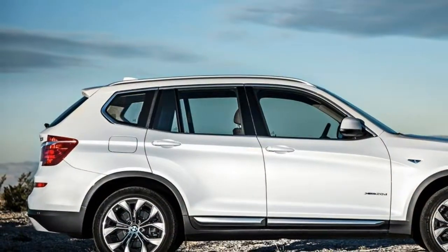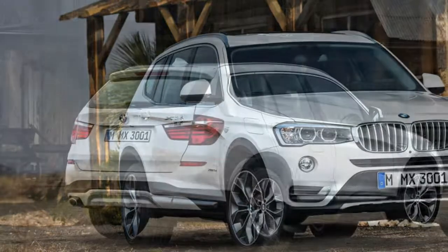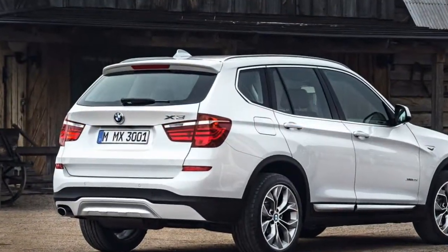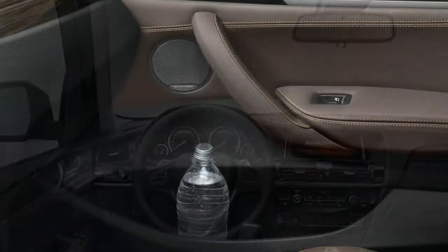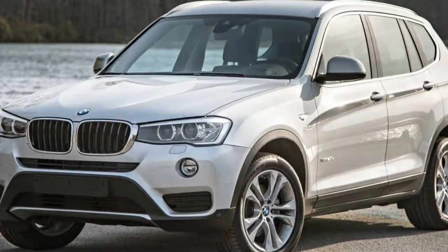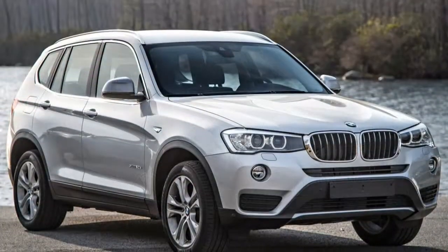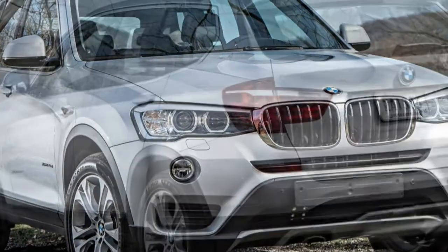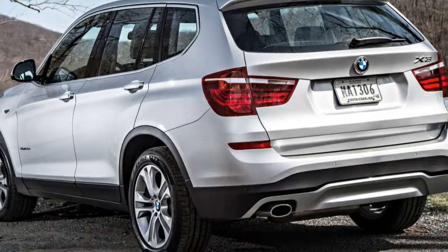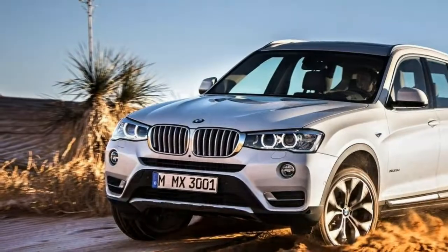A driver assistance package is also offered that bundles front and rear parking sensors with a rear-view camera, while the Driver Assistance Plus package throws in the surround view camera system, an active blind spot monitor, a forward collision mitigation system with automatic braking and a lane departure warning system. Adaptive cruise control is available with the Driver Assistance Plus package at additional cost. The lighting package adds adaptive LED headlights with automatic high beams to the xDrive 35i, while the lesser trims get xenon headlights included, or LED headlights for an extra fee.